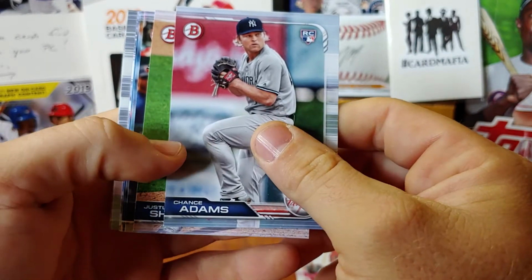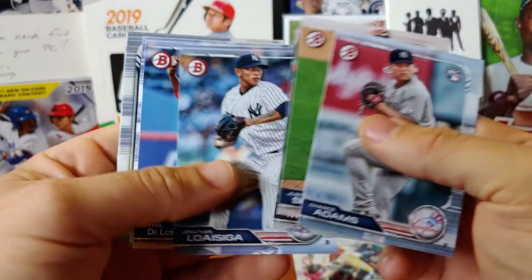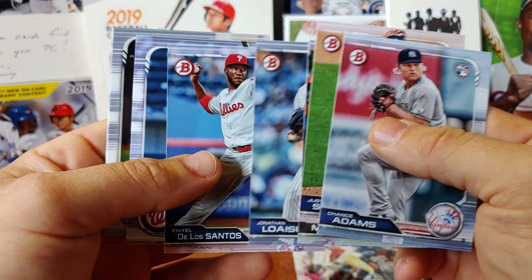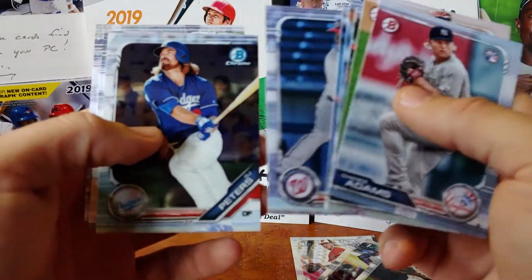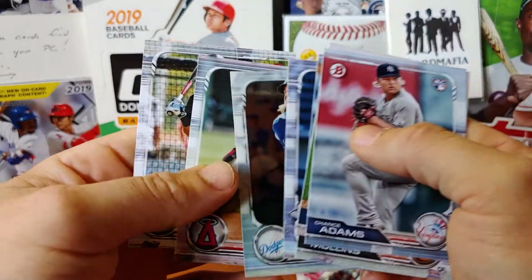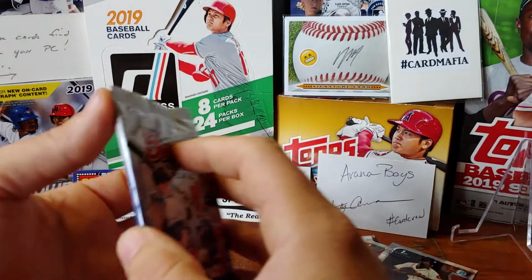All right. Chance Adams. Justin Sheffield, goodness. De La Santion, or De Los Santos. First bomb, I pulled that one. Cool. DJ Peterson. Wow. Still shut out on a lot of the key rookies from this, or prospects.